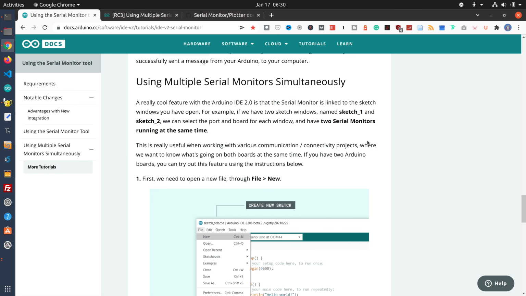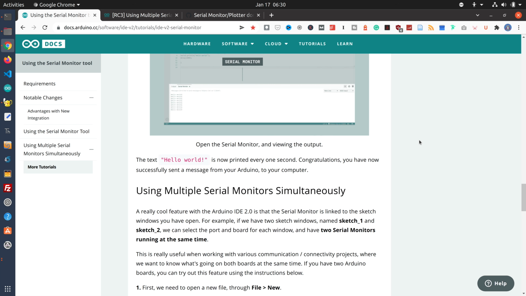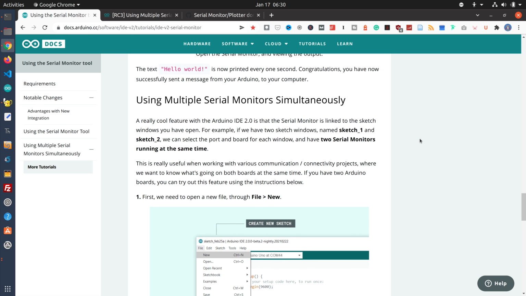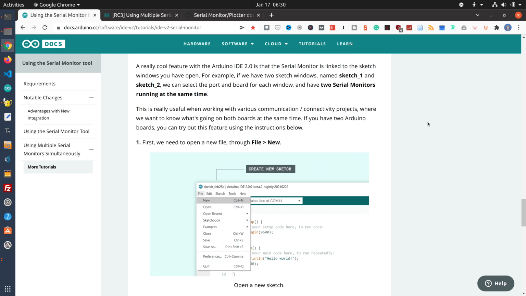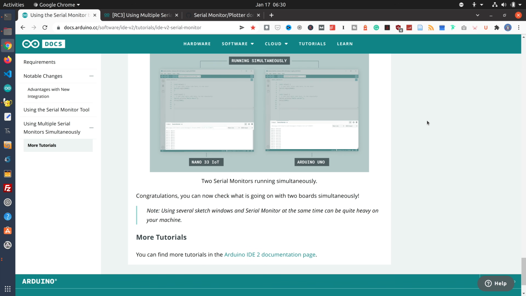Now the IDE Release Candidate 3 does have a number of known bugs in it, and I want to show you one of them right now. If you go into the Arduino docs, you will find that they have a number of tutorials for using the new IDE, and one of them is for using multiple serial monitors simultaneously. Now this seems to be a great feature, that you could have two boards connected to your computer, and you could have two serial monitors, one monitoring one board and one monitoring the other one. So I thought it would make a great demo, and they show down here what the demo should look like. It's very hard to see here, but they've got hello world printing in one of them and hello Mars printing on the other one.